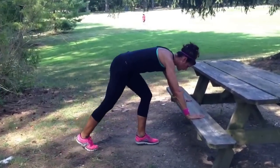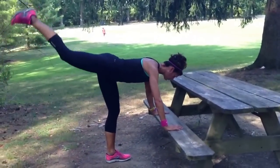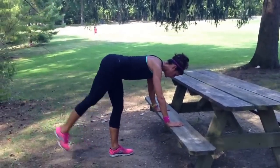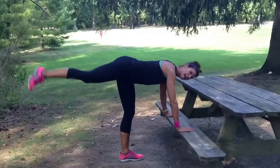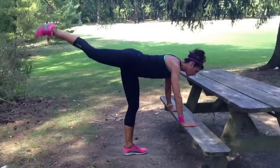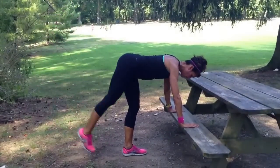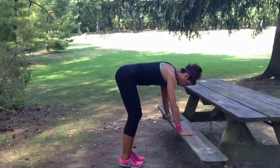Right here, right leg, go. Kick, kick, come on, you're there. Three, four, five, you can do this. Six, seven, come on. Eight, see me sweating? Nine, 10, you should be sweating right there with me. Five, four, three, two, switch, quick, quick, quick.